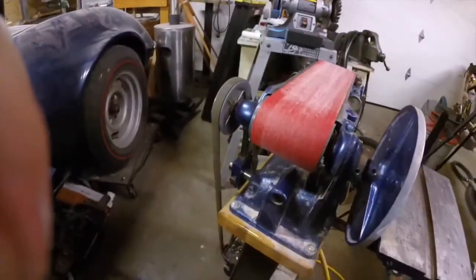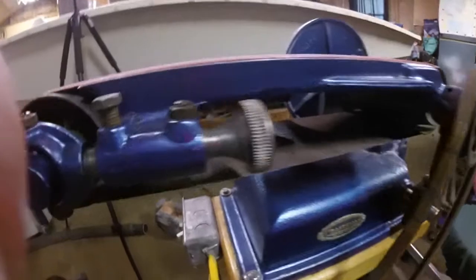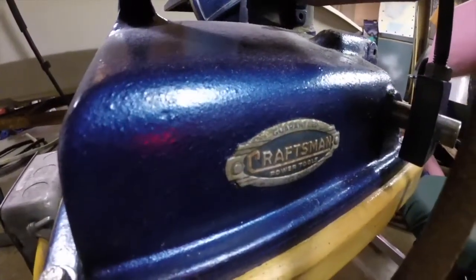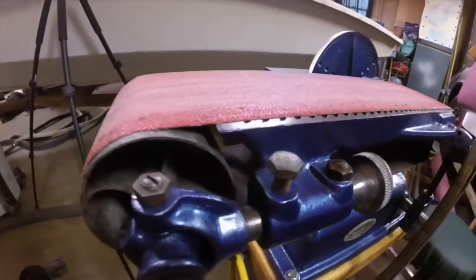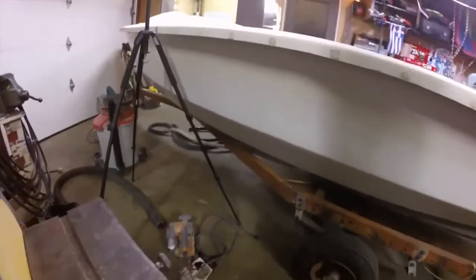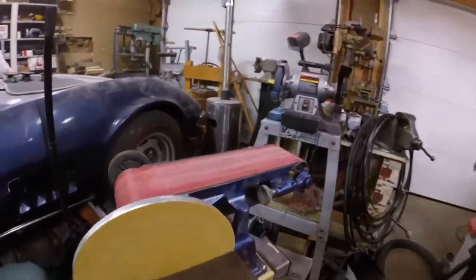So gave her a fresh new coat of Rust-Oleum metallic paint. I don't know if you can see the sparkly metallic on there, but I left a few of the nuts and bolts a little old and patinaed, because that's what I like. But let's kick her on for you before I lose my card, because I only have a 20-minute card in here. I got about 3 minutes left.